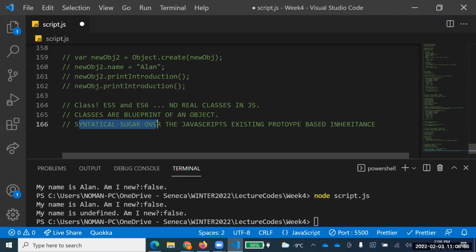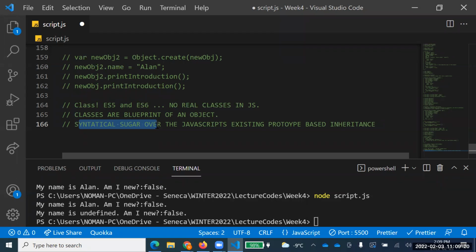Whether you are in this class or looking at the video later on, just try to understand the concept. Classes are not in their original essence in JavaScript. Rather, they are syntactical sugar over the existing prototype-based inheritance available in JavaScript.